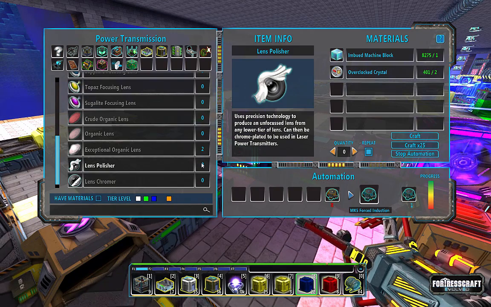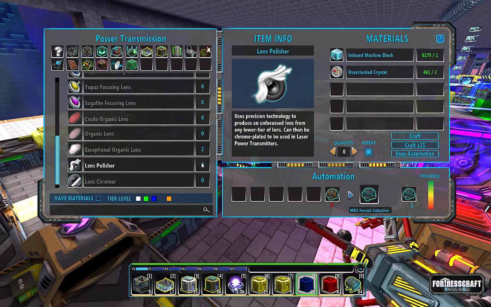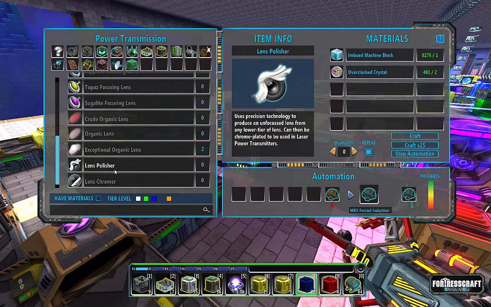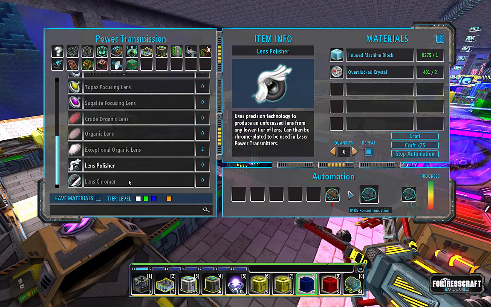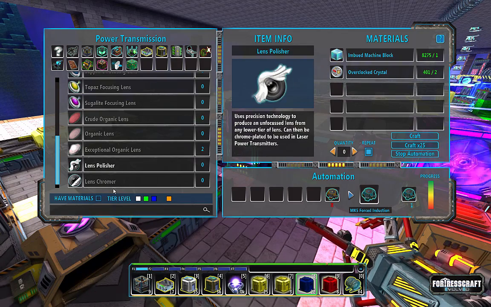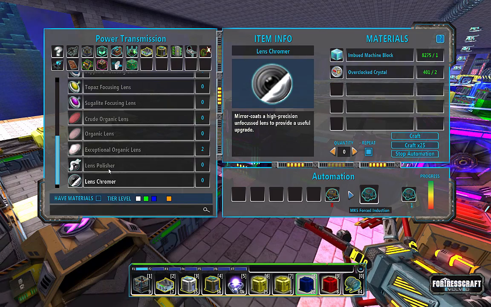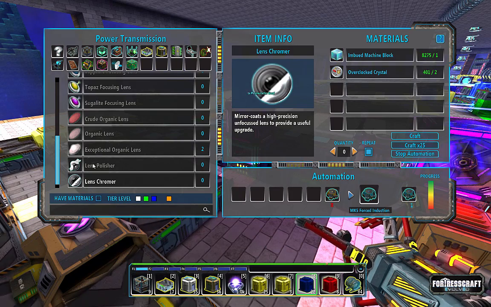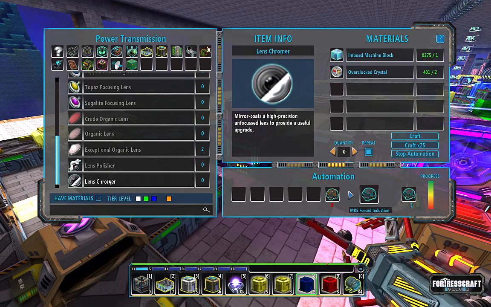Now, these things take quite some time to finish, so I tend to build these in groups of 10. So 10 chromers and then 10 polishers, which helps. That kind of reduces the amount of time for each one. So I can build a bunch and go do some stuff and then come back and there's 50 or 60 ready for me.